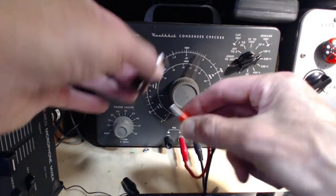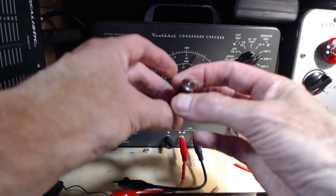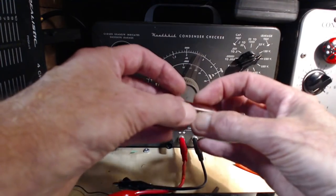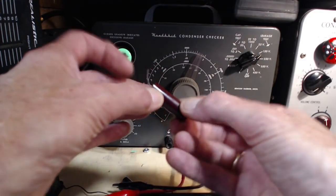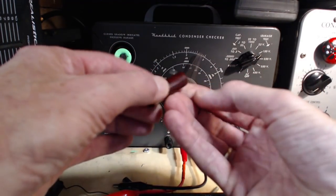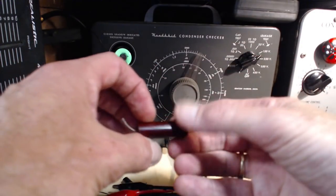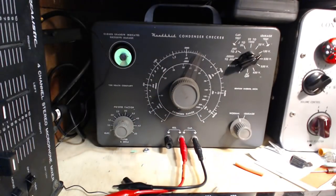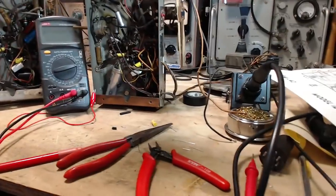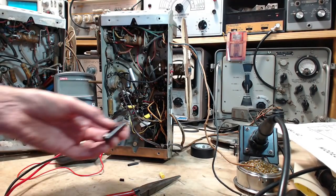Not terrible though. I've certainly tested capacitors that are way leakier than these guys. So I don't think this would cause the radio to not operate. There's absolutely no sign of any kind of failure in this capacitor. So even without moisture getting in, assuming no moisture has gotten into this, which is an assumption for sure, something else must be going on inside it to make it deteriorate. I'm sure when they're brand new, you do that test and that magic eye will pop open almost instantly, even at say 400 volts on the capacitor.